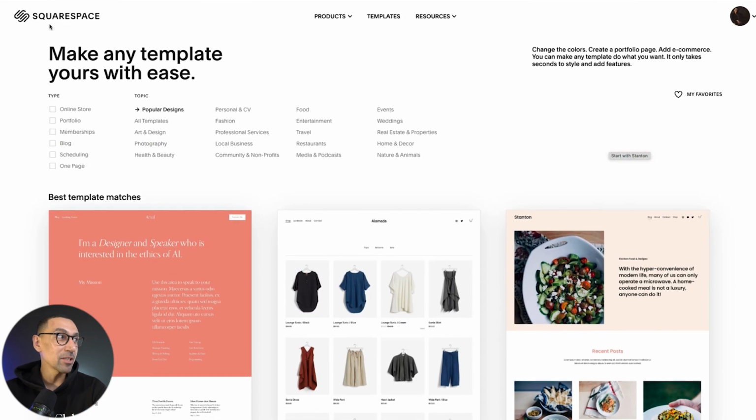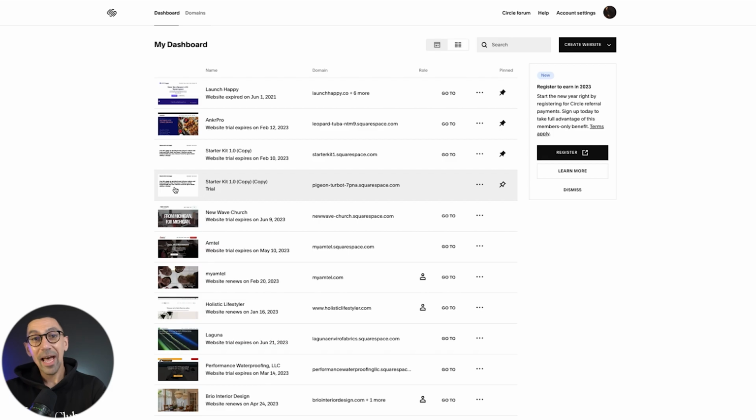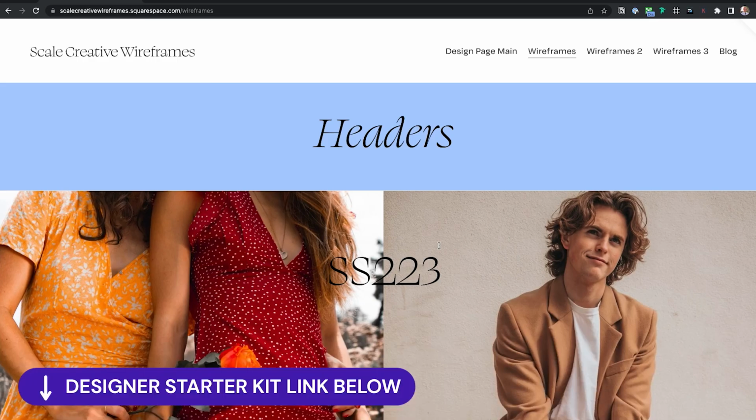In my case, I'm a developer. I've done this a while. So I have the starter template that I use. The reason this template's so valuable is I have all the sections that I typically use on a site pre-built, the layouts, and I'm going to show you why that's valuable in a moment. Plus I have what I call the design page already pre-built, so I could see how the design and look and feel is going to look on the website as I'm building it right from the beginning, so I could save a ton of time. All right, so let's talk about the templates.